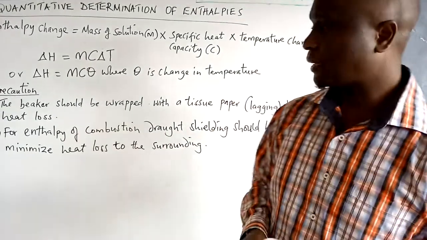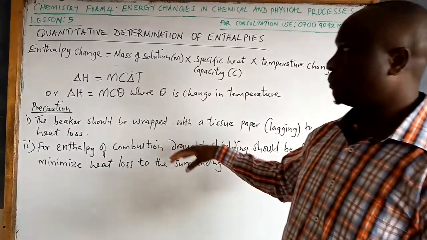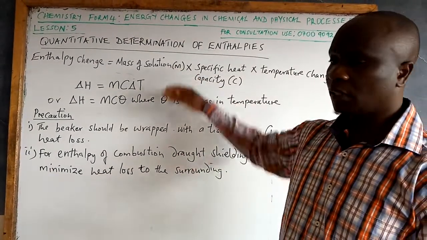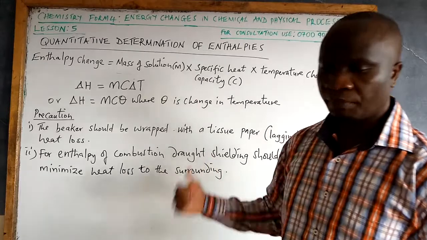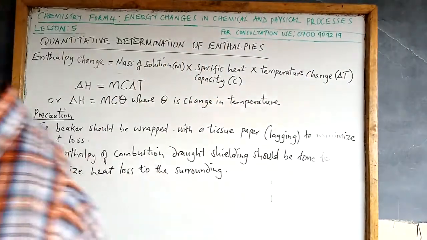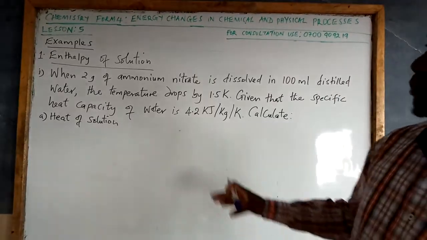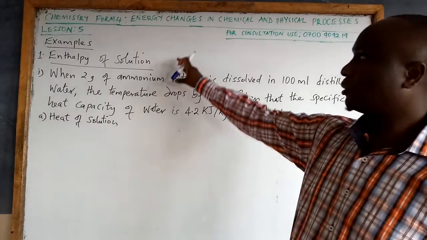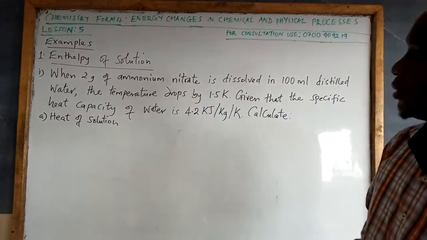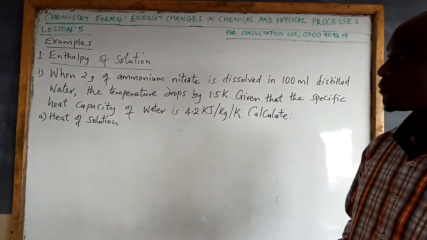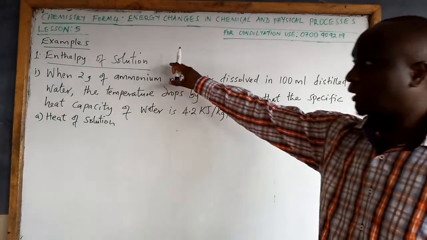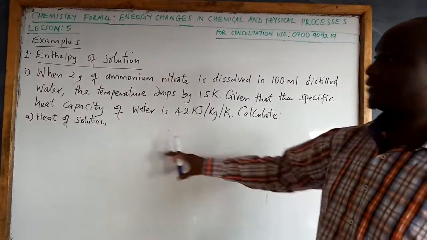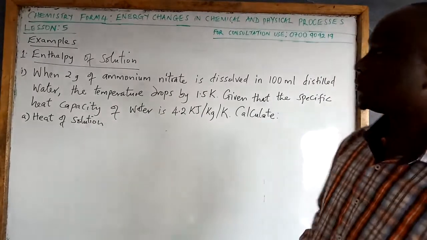The next part, let's look at examples involving this formula, to see how we are going to calculate using that formula. The first example will be on enthalpy of solution. Here we are going to look at two examples under enthalpy of solution. So the first one is this one.